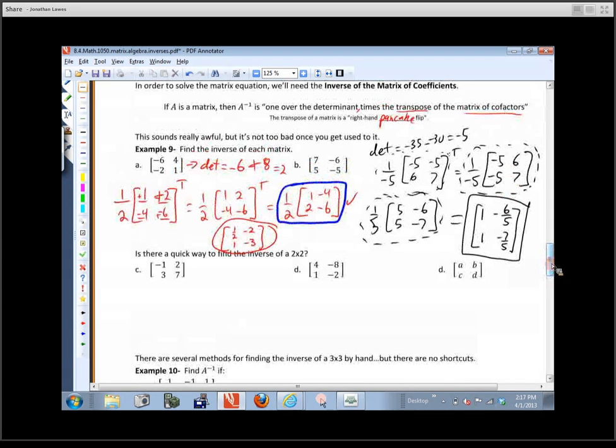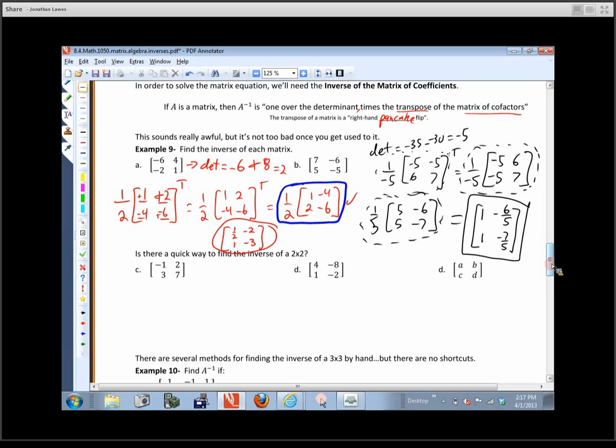You will be asked to find the determinant, the inverse of a 2x2 by hand, and you'll be asked to find the inverse of a 3x3 by hand. If you'd like to look at how the textbook says to do it, be my guest. They actually have you do row operations. Everybody listen. They have you write down the original matrix, augment it with the identity matrix, and then put this one in reduced row echelon form. So each row has like 4 elements in it, or 6 elements if it's a 3x3. So you have to do a bunch of row operations.